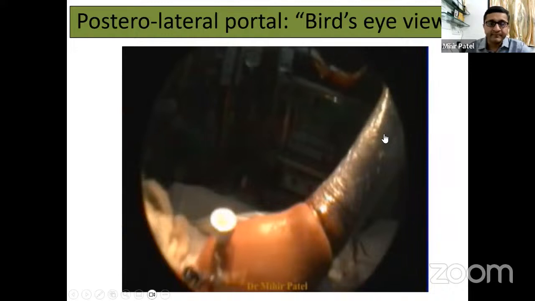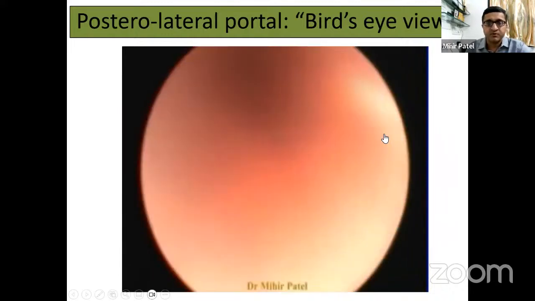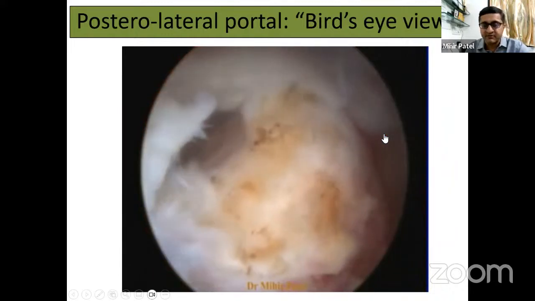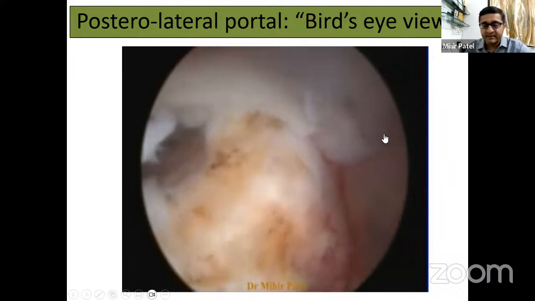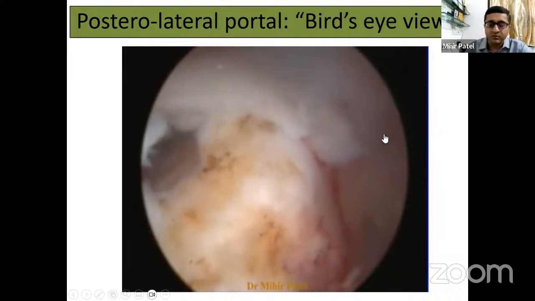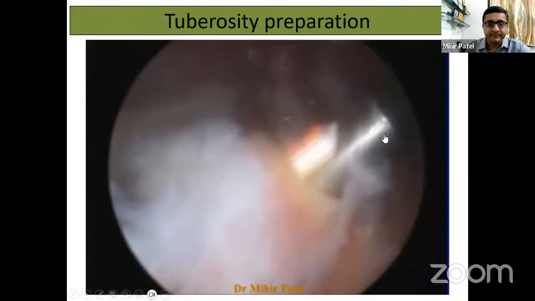which enhance your healing. Once this is done, we shift our scope to a posterolateral portal, which gives you a nice bird's eye view of the entire cuff tear. And this vision is very similar to what you get when you do open surgery. So basically, I tell all my residents and fellows that when I do an arthroscopic procedure, I'm not doing anything differently. It's only the way I'm looking at the tear that has changed. Otherwise, all the principles, all the repair techniques, and all the theory that we've learned and done in our open procedures hold true when we're doing an arthroscopic cuff repair.